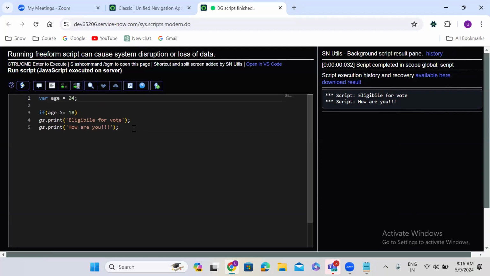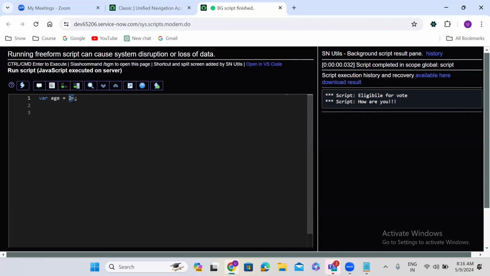Well, guys, when it comes to Boolean values, I have to explain truthy and falsy values. Here, this variable has a number, right? Any number, it can be 1, 2, 3, 4, 5.